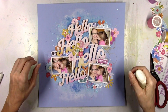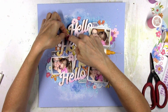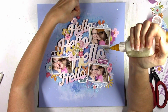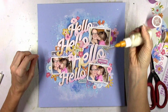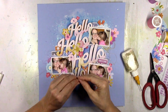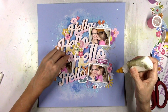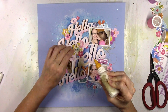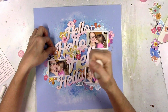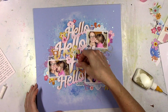So now very carefully, I'm going to start to glue things down. Some of the flowers are going to go on top of the cut file, some of the flowers are going to go underneath the cut file. So some things are flat glued down to the background. Some things are popped up. So I'm going to very carefully glue things down. And it was kind of tricky because I didn't want to just pull up the cut file and flip it over and glue it down, because I would never get those flowers back. So I did kind of pick it up piece by piece, little by little, and squirt some glue under there.